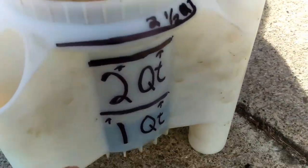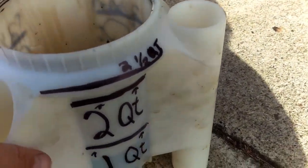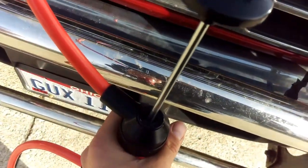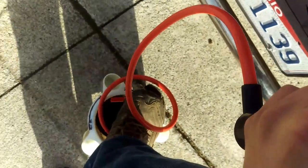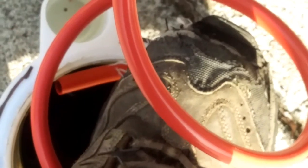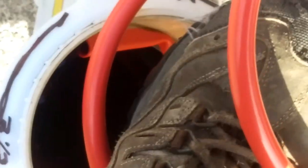This was the Mighty Vac container, which I wrote the quantities on so I knew how much to put in. Here's the handle — I have my foot on here to hold the hose down, but I can hear the fluid. Here it comes. Let's see if we can zoom in down there so you can see it. That was the first gush. You can kind of see it spewing out.